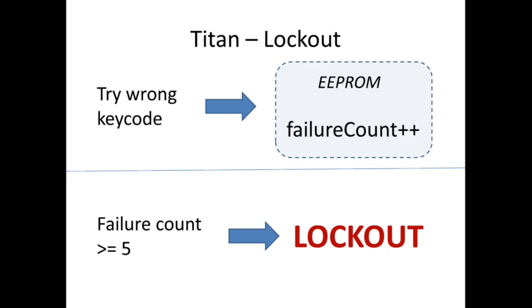Still a problem, though, because this lock includes a feature called a penalty lockout. If you enter the wrong key code 5 times in a row, it will lock you out and prevent any additional attempts for 10 minutes. Now, you can't get around this by pulling the battery. You can't get around it by accelerating the clock or something like that. You really have to wait 10 minutes once this has started.